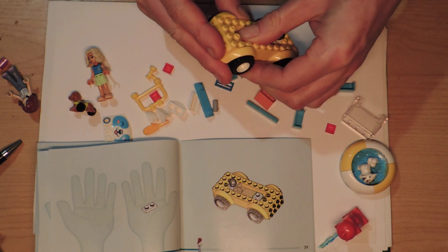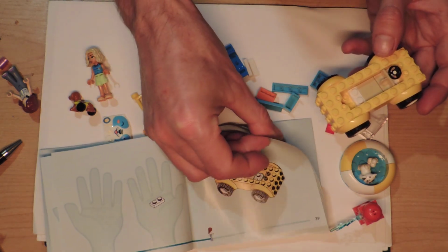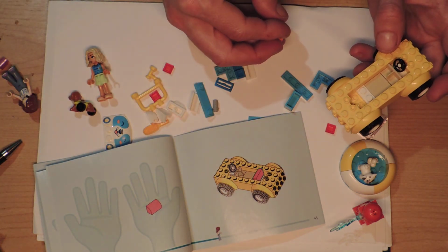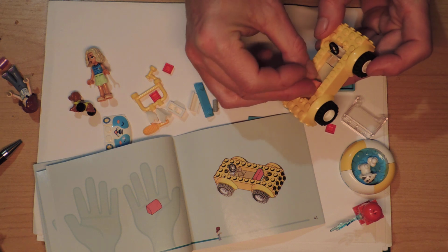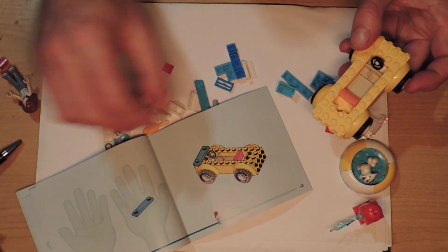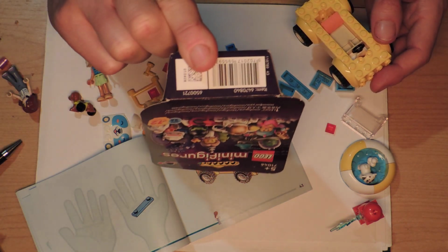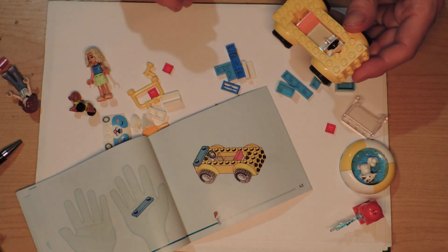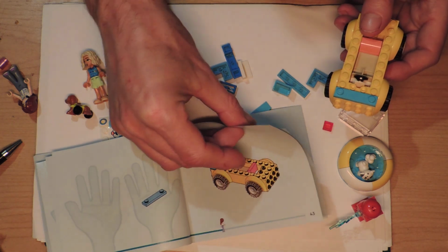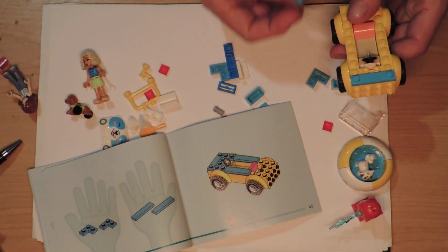But I have lost my phone. I don't know where I put my phone, so I can't put the app on the phone. But it does work on my tablet, so I have to take in my tablet and look really dorky carrying a tablet into a shop and holding it up to the things that you hold up to, and it does work. It told me correctly that this one was what it was. So that's good. Then I can not waste my money and just get the ones that I want, if there are any left.